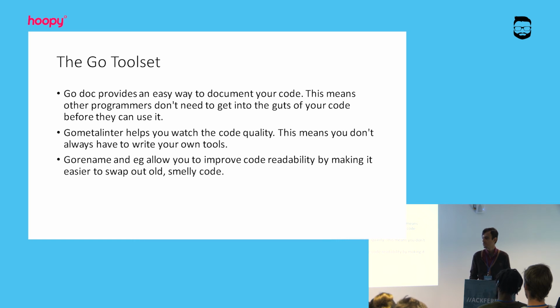An example is Go rename. Go rename is an application that allows you to rename a variable. Super useful. No, but the cool thing is, for example, when you're using VI or Vim or Emacs or whatever that doesn't have all those cool features, through Go rename, you can have that functionality for free. There is also EG, which is my favorite tool. EG is example-based refactoring.